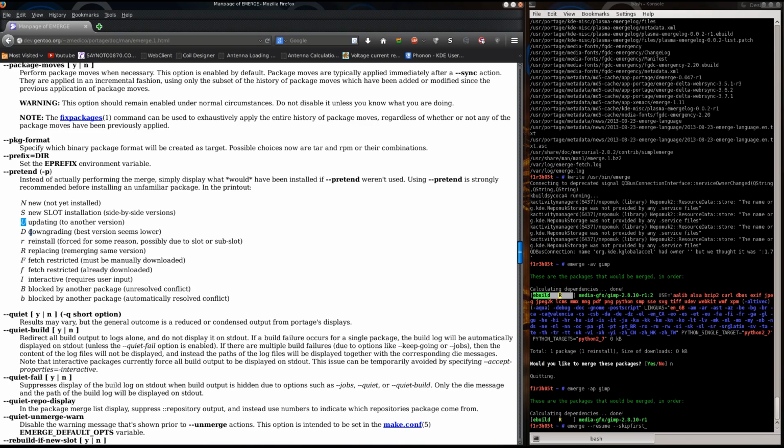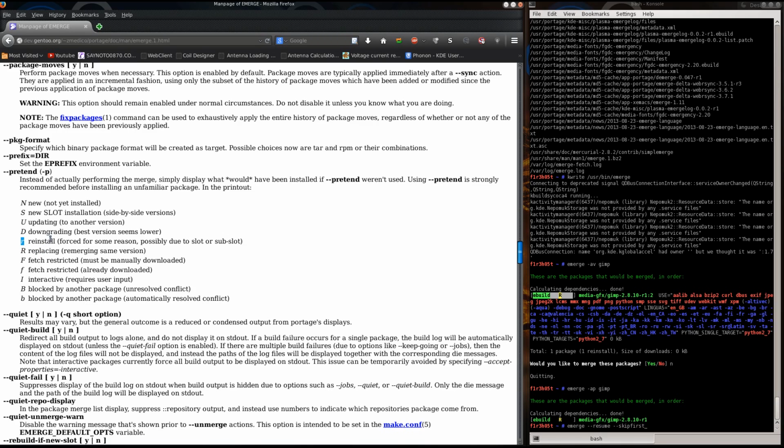The U basically means that the package is updating. You've got a newer version. You will also have a D, but the D doesn't come up on its own. You will have the U, and then the D directly after, right next to the U. That would be an update downgrade. It basically states that if you've masked a version because it has become unstable, or it has been masked, it will be downgraded to the lower version, which works because somebody broke the newer versions.